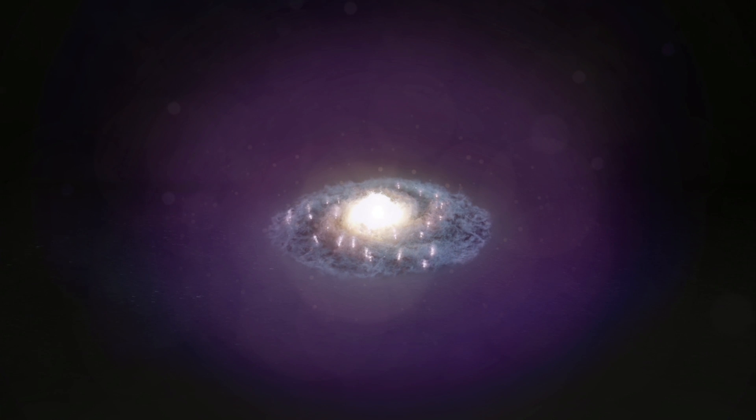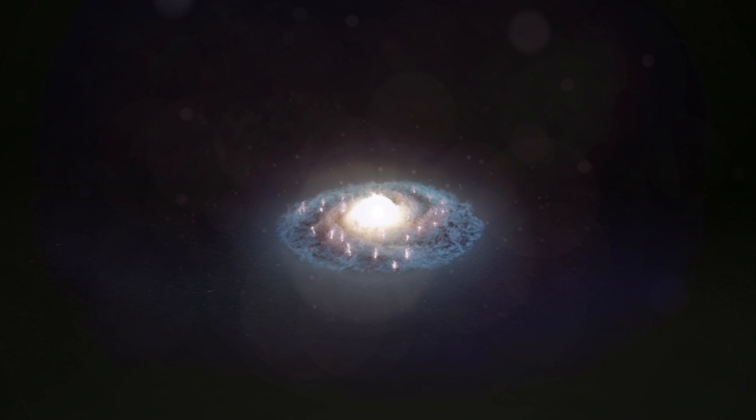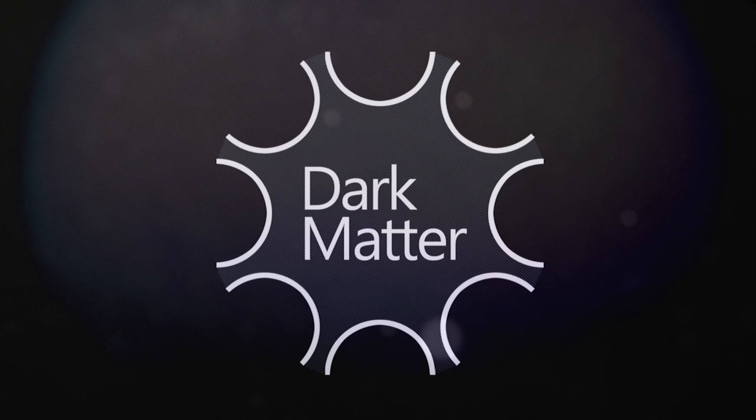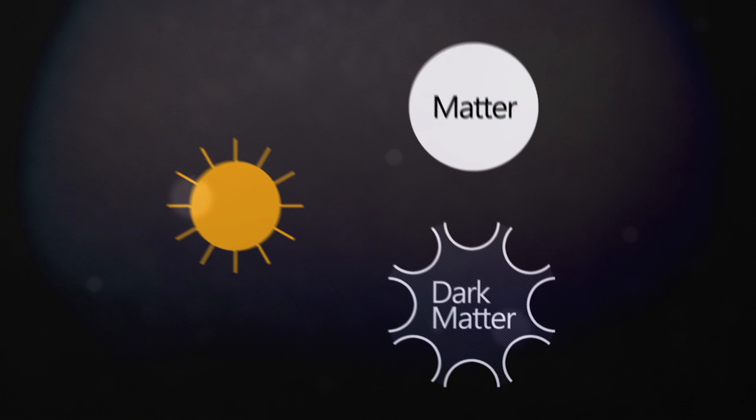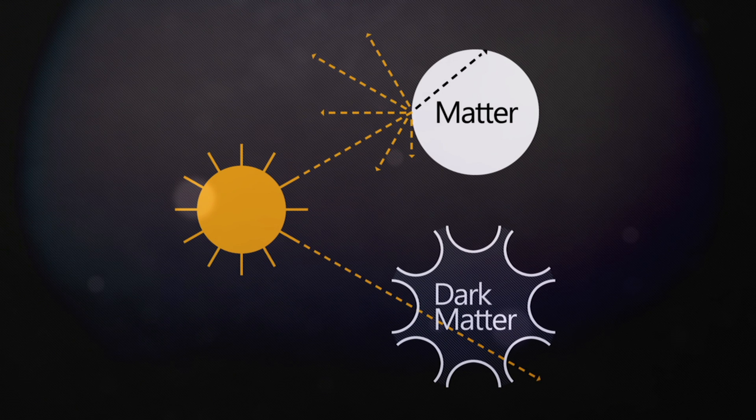It is affected by gravity, but it is invisible to visible light and all other forms of electromagnetic radiation. The name dark matter originates in this form of matter's inability to emit or absorb light.